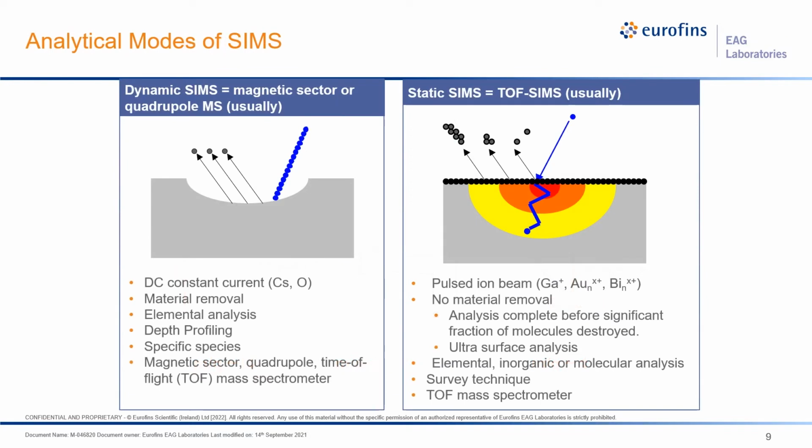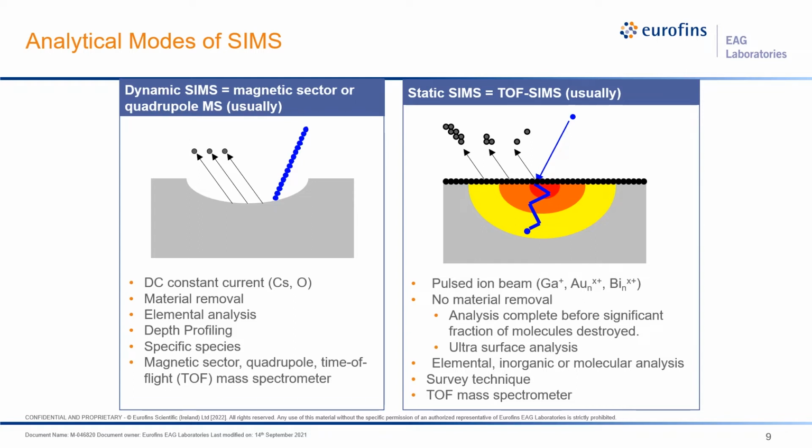So let's look at the different types of SIMS modes. There are roughly two methods. In one, you use a constant continuous beam onto your sample that creates ejection of atoms from the sample of interest, and the sputter ions are detected as we described, and you obtain a depth profile. We call that the dynamic SIMS.